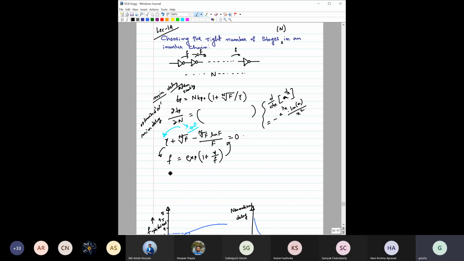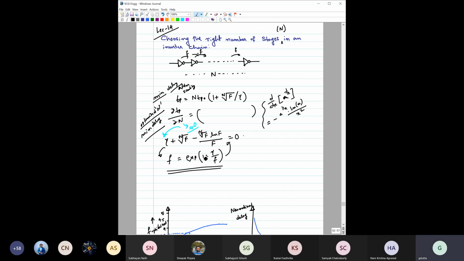Right. So if this is the correct expression for optimized number, in the exponent, what have you written? 1 plus, sorry, it is not x actually, it is gamma. Okay, it is this gamma from here, right? So this expression is basically relating this f, that is the effective fan out, and the gamma, right? And you can see this expression, right?